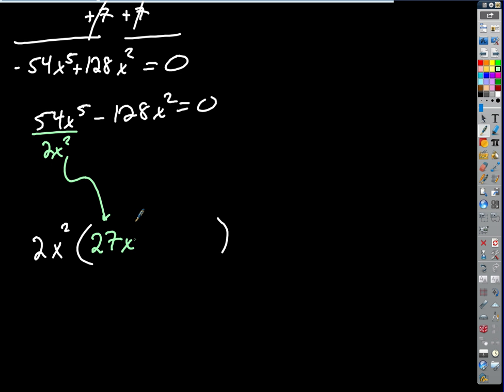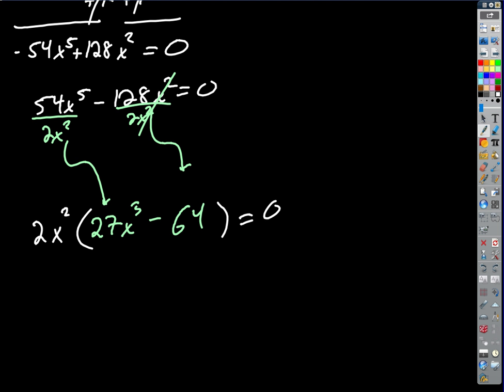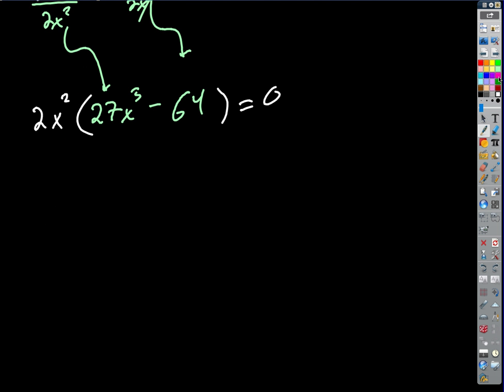And then how about here? If I divide by 2x squared, negative 64 stays, and the x squares cancel. Okay, we're getting there. Well, that's progress, because now I've got it factored. It's at least a little better than it was initially. In fact, this first factor I can already deal with.